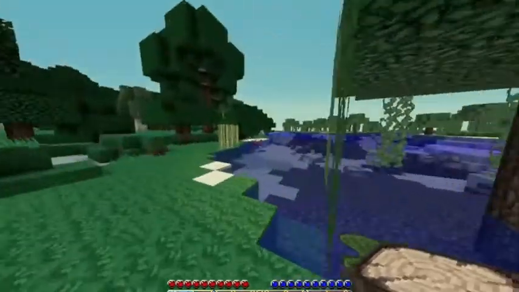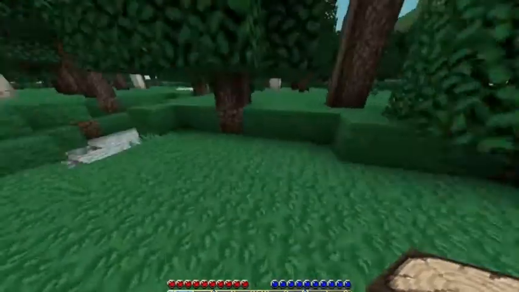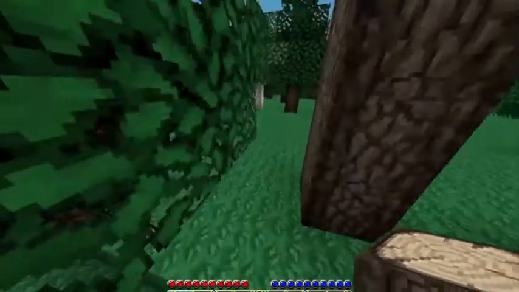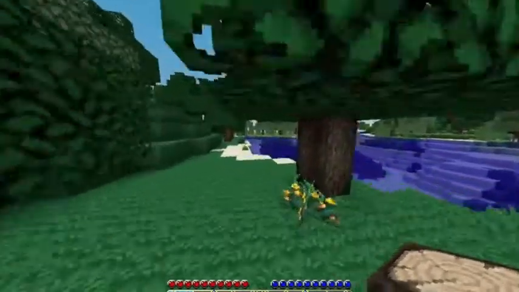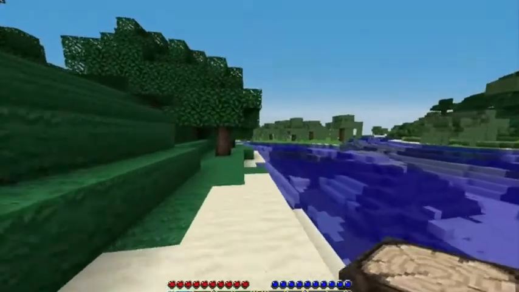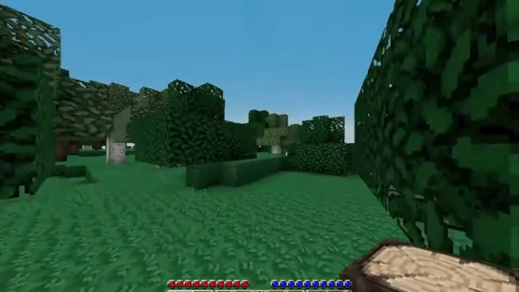There's sugarcane. That's a squid, by the way, if you're wondering what that is. But as I was saying, I'm only using Optifine just so I don't need HD Patcher to install my HD texture packs. So it makes it much easier.